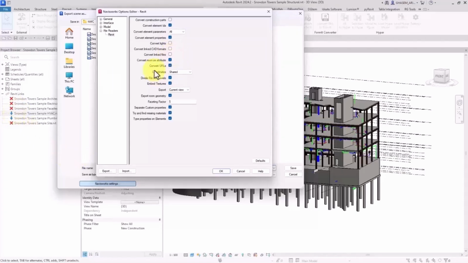After that, here we have Convert Linked Files. For example, I have two linked files. When I select this checkbox, those linked files will be moved with this file, and we don't need it. And we try to move the files individually. Why? The reason is that if you want to have an effective role as a BIM coordinator, or if you want to work as a professional BIM modeler, you should act professionally. For instance, if you want to work on the clashes, just interfering the clashes cannot be enough. You need to create a clash matrix template. Then you should work according to that template.